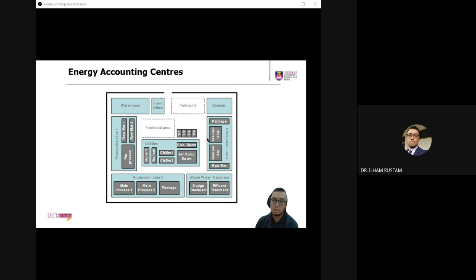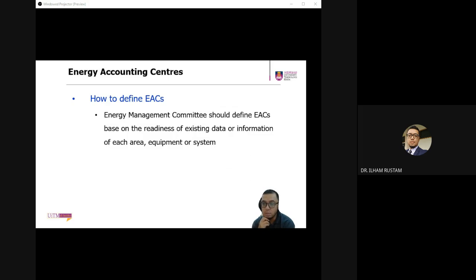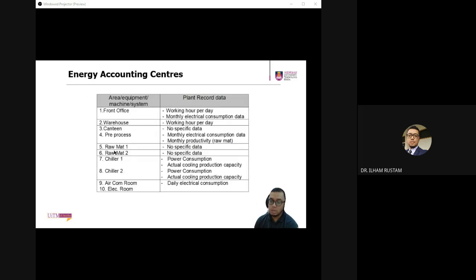So that means it comes from the same sources, and the output is also from the same sources. You can measure the heating per area calculation, the same for production line 1, production line 2, and production line 3. And then as the data, you can lump sum it under EAC for that particular system. For area, for example, you define production line 1, the one whole area, as one EAC.